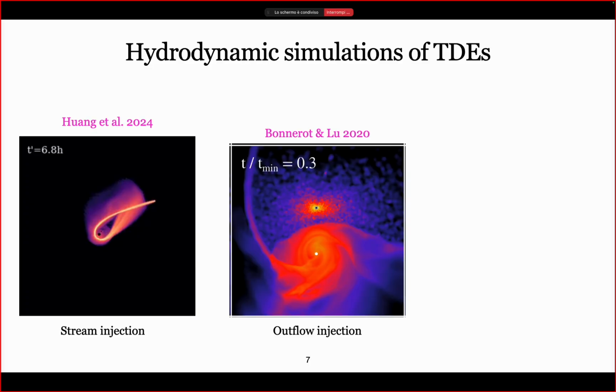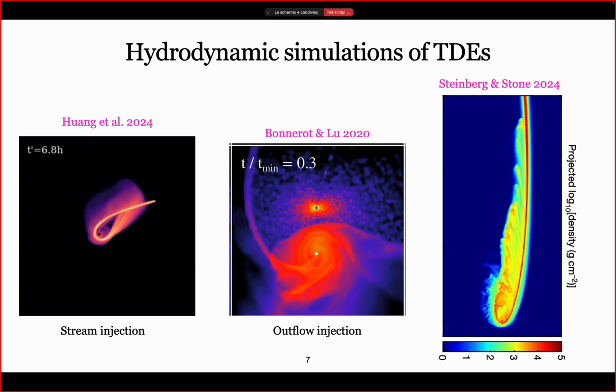And then the other way is to just run the full TDE. And of course, this has the advantage that you don't have to make any idealized assumptions, meaning that you can just start with a star. But of course, on the other side, the resolution will be poor, and therefore the results might not be as robust. But there is a lot to do, meaning that the simulations need to improve.